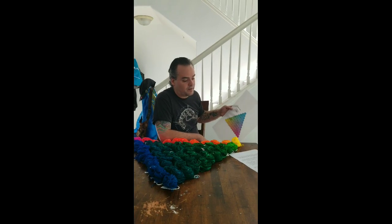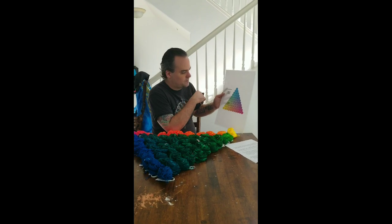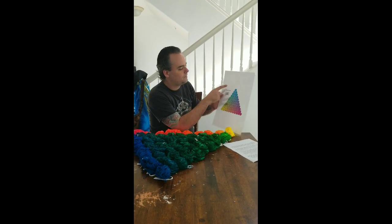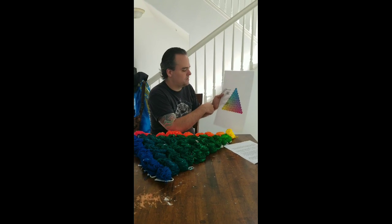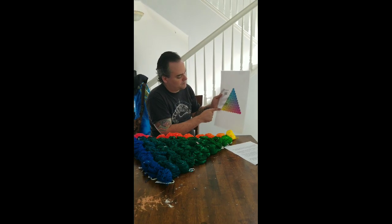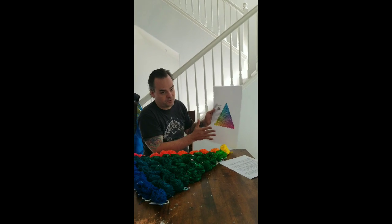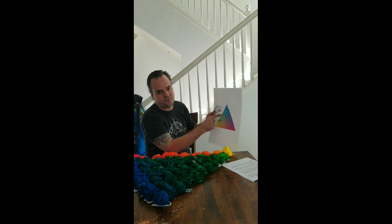So, how do we come up with all the ratios and numbers in this triangle? Once you wrap your head around it, it's pretty straightforward. You start with three colors — in this example cyan, yellow, and magenta (CYM) — but it should work with any three colors. Each point of the triangle has a pure color: pure cyan, pure yellow, pure magenta. So that means cyan's point is 100% cyan, 0% yellow, 0% magenta; yellow is 100% yellow, zero cyan, zero magenta; and 100% magenta, zero cyan, zero yellow. Each edge will linearly interpolate between the two points — meaning they'll be mixtures of only those two colors.